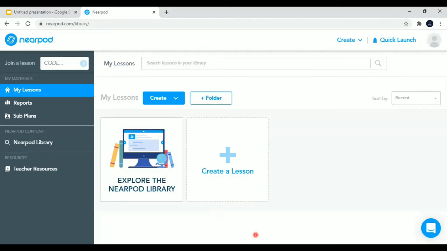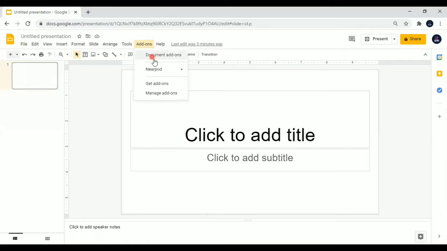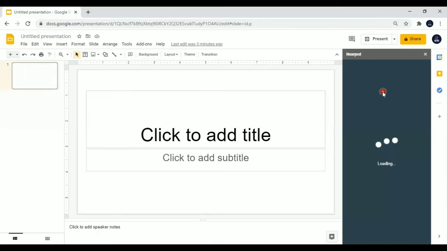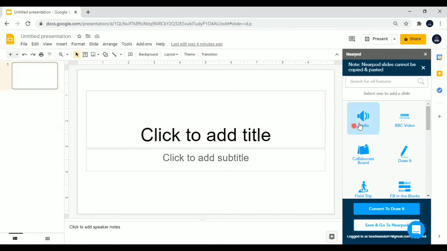All right, so now that I have successfully signed up for Nearpod, I'm going to close out of this and click this off and go back to add-on so that I can get the Nearpod features now and click open Nearpod. So the different features are tools that you can use to make the slides in Google Slides interactive, and they should pop up here. So these are the different features. So now that you have successfully signed up for Nearpod, now I'm going to show you how to use these tools.